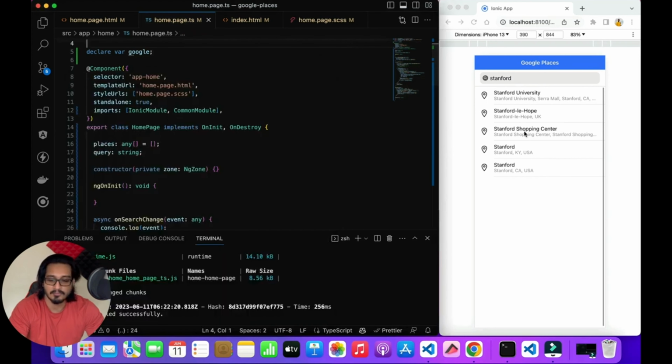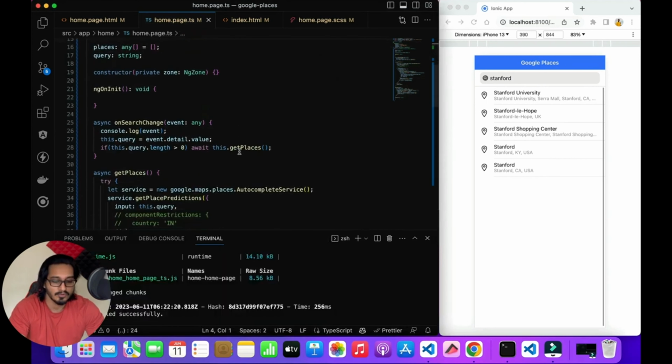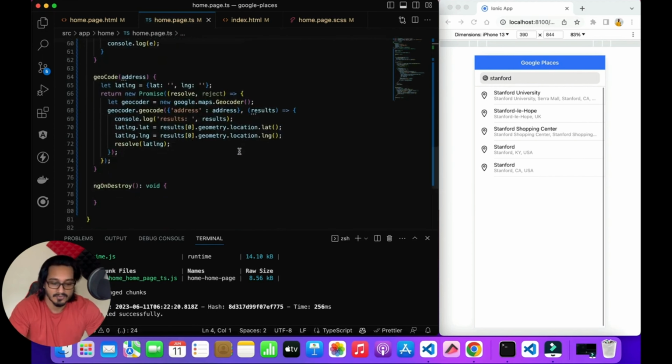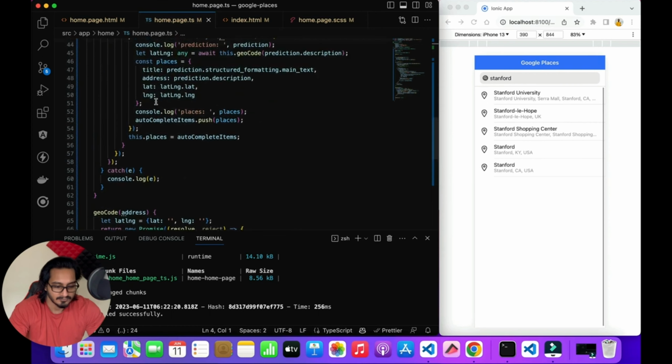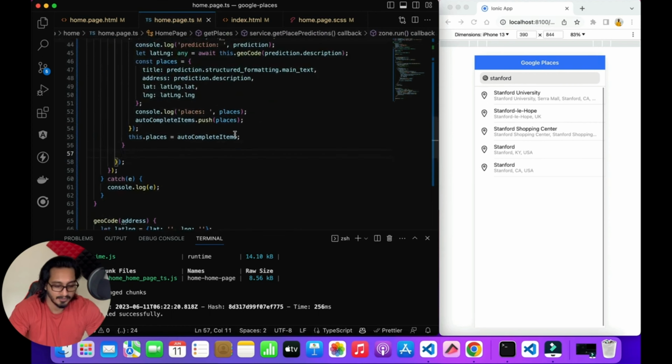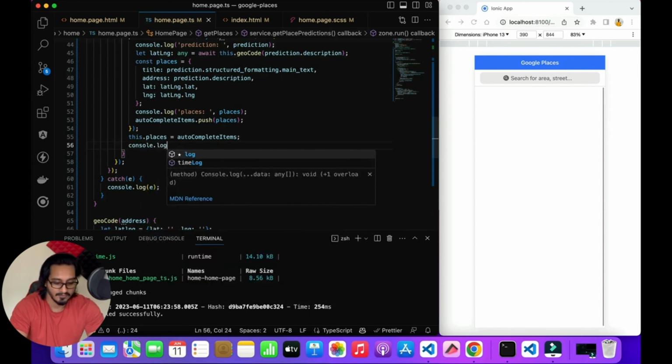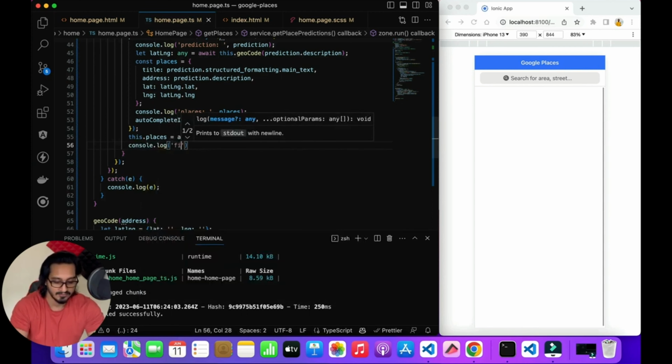But if you face some problem with this particular data, then what you can do is you can use observables. And with the help of observables, you can resolve this problem if it is not coming up in one go. All right, so that's what you can do here. For the timing, it is coming up and I don't think I need to make a change here. So let me just log the value and check what exactly I'm getting in the final result.